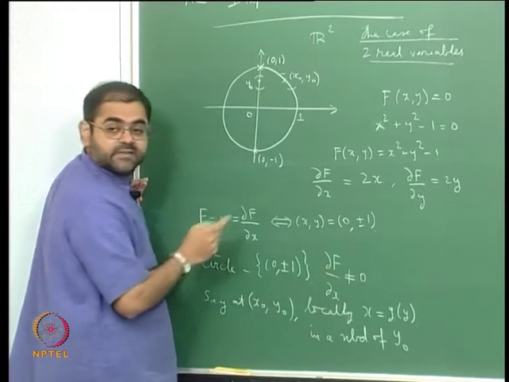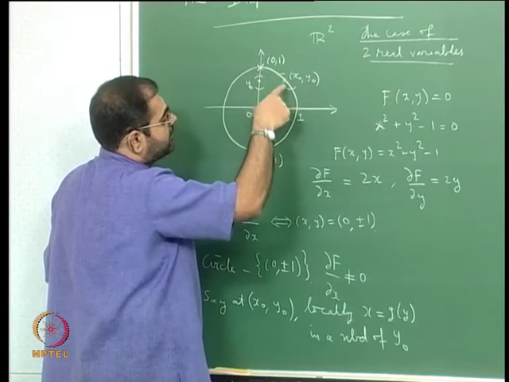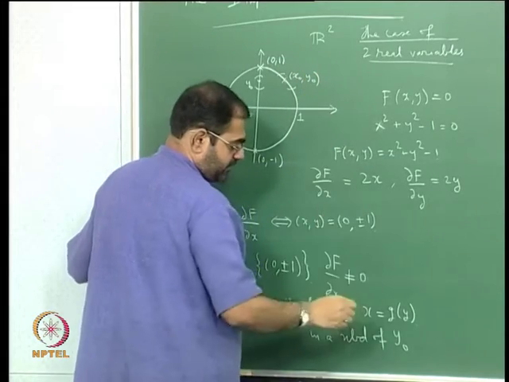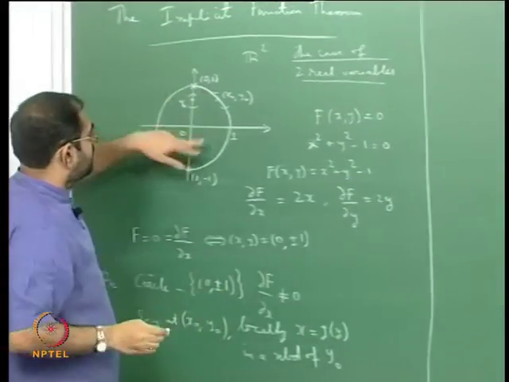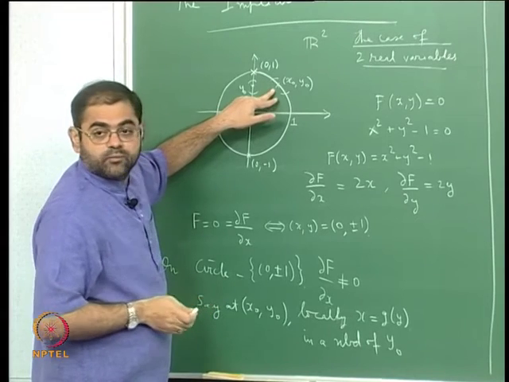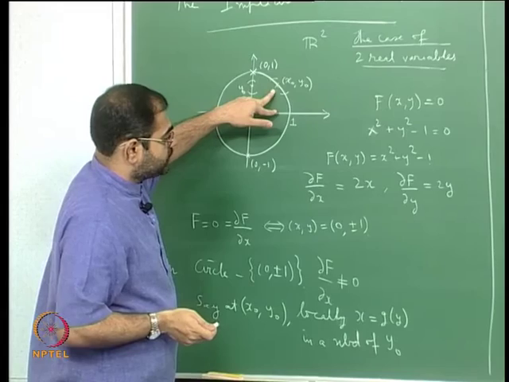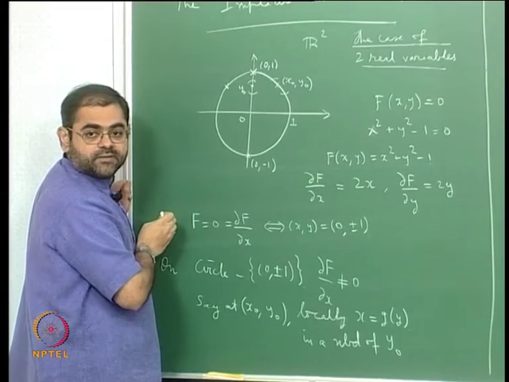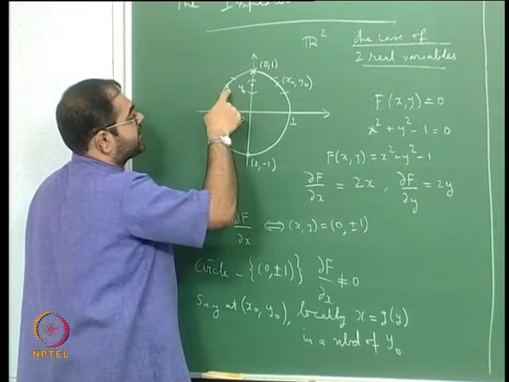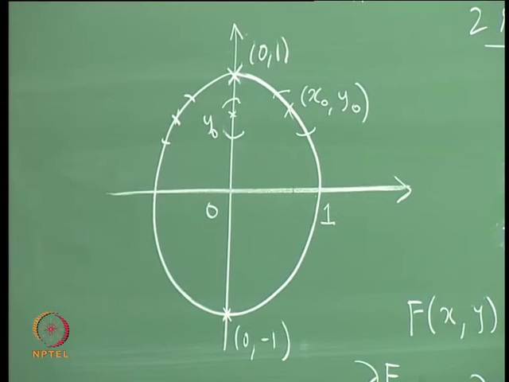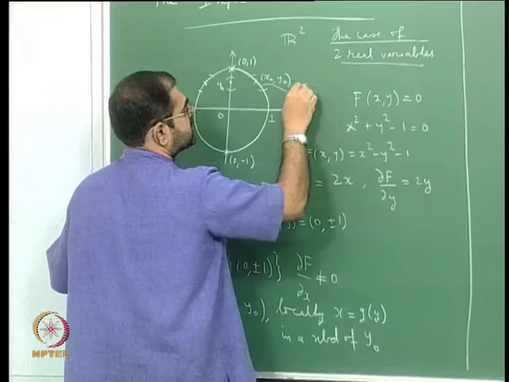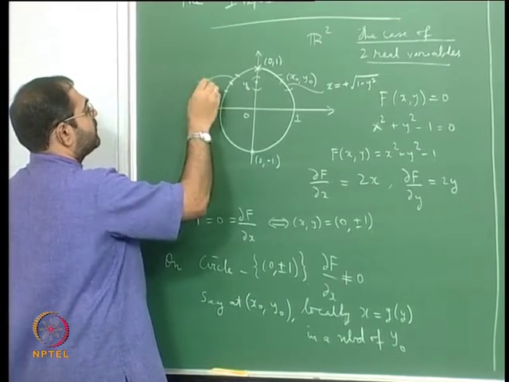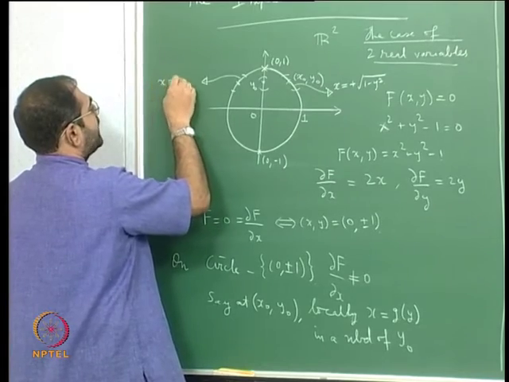So the first partial derivative with respect to x does not vanish, and then locally at that point I can write the curve as a function of y. You know the function that I am talking about: x can be written as the positive square root of 1 minus y squared. That will give me this branch of the curve. And if my point x0 comma y0 is here, then I will be able to write x as the negative square root of 1 minus y squared. So on this piece, this is the graph of x equal to positive square root of 1 minus y squared, and this is the graph of x equal to negative square root of 1 minus y squared.